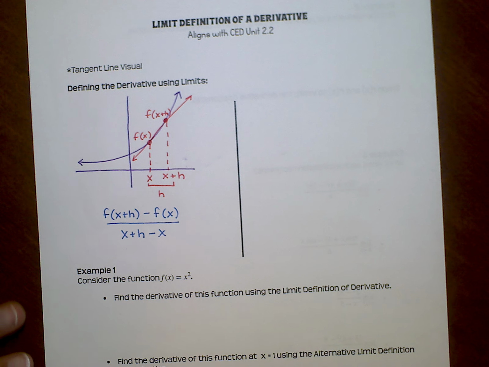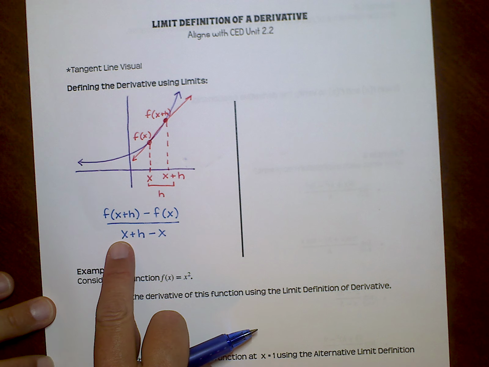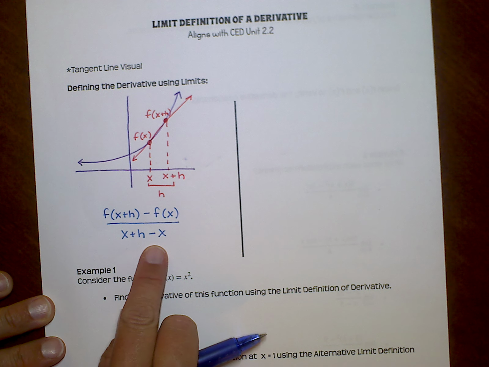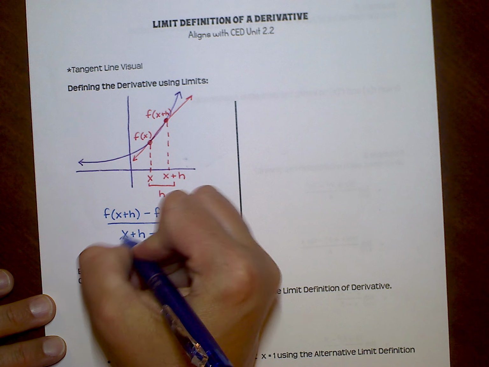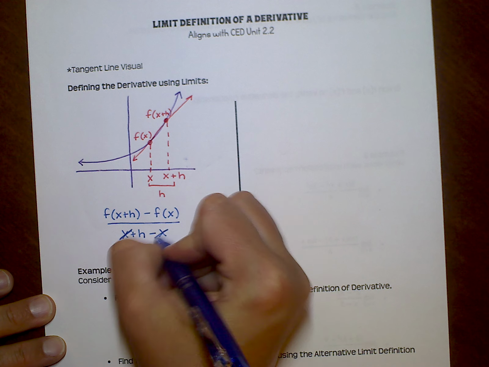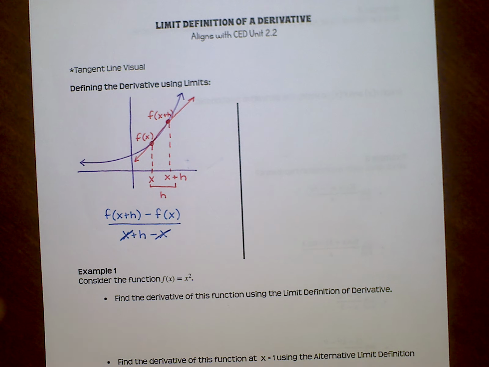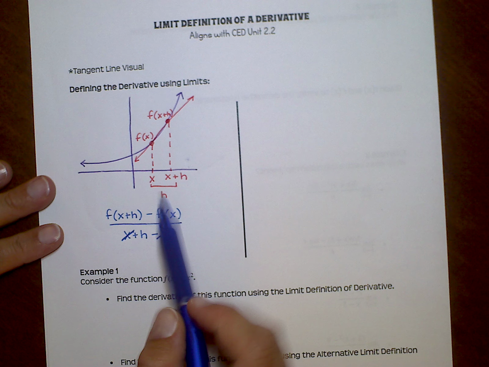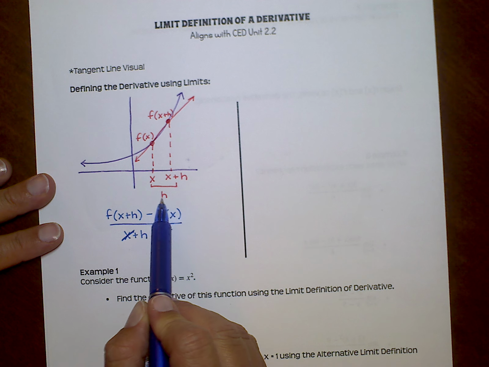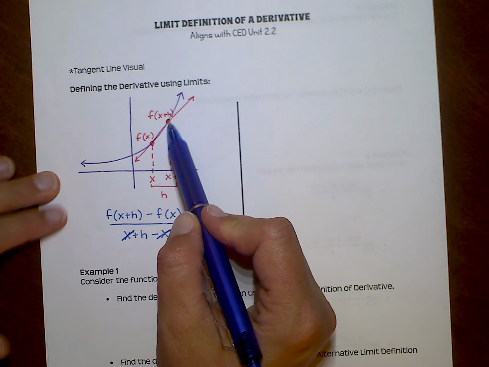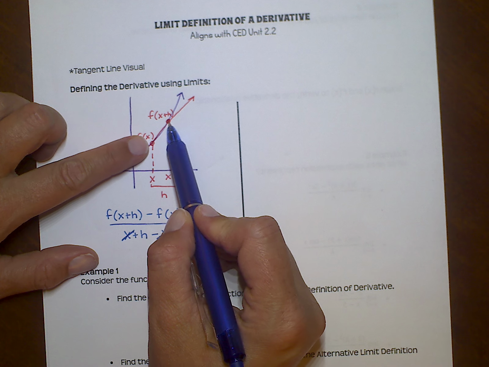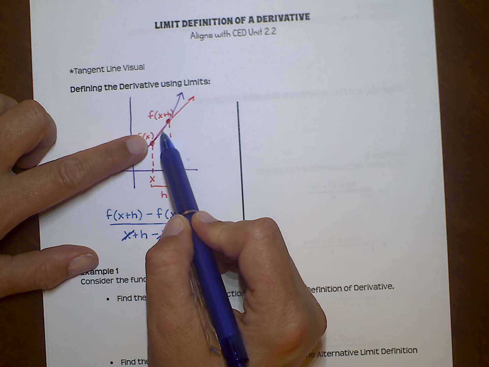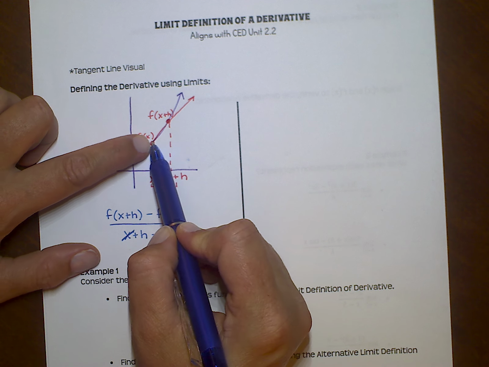Okay. There's my slope. One thing you might notice here is down here on the bottom, I have x plus h minus x, so I actually could just get rid of those x's altogether. But now the question is, how do we turn this thing into a tangent line? And this is where having an interactive diagram would probably be more helpful. But what I really want to do is I want to shrink this h value to 0, meaning I want to pull this red point here closer and closer and closer to this red point.